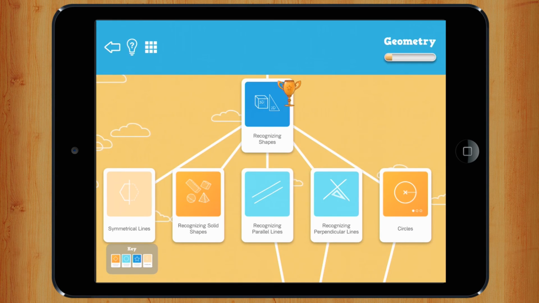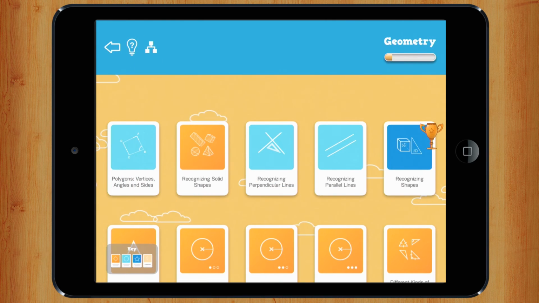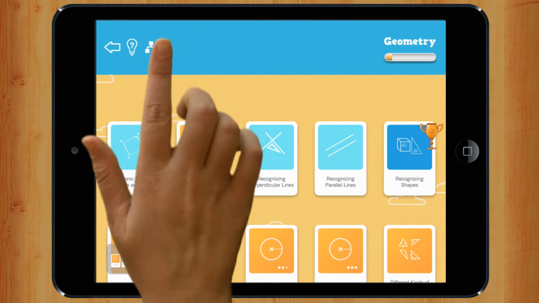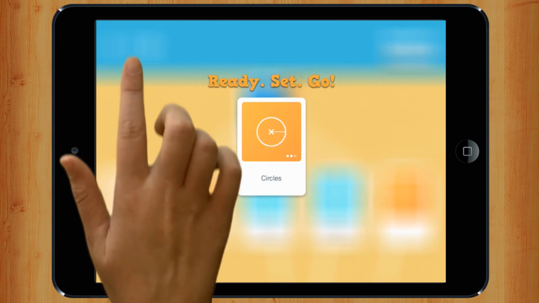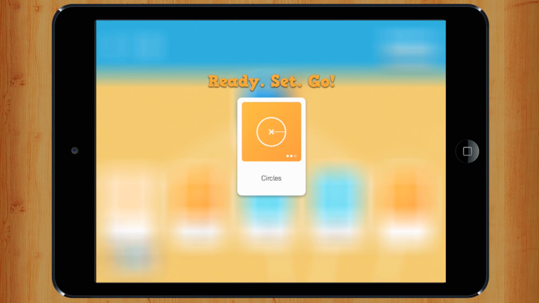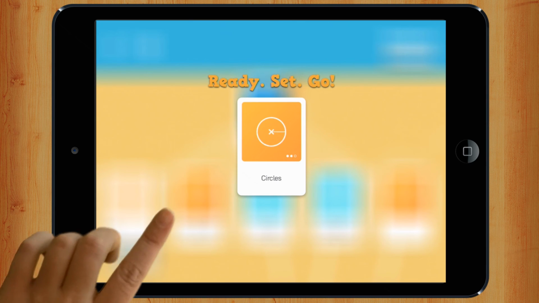Here I will show you some extra useful functions. Tap here to see all the topics in that list. Tap on the map button to return to the previous screen. You can ask for suggestions for each category by clicking on the suggestions button. You can go back to the previous screen by clicking anywhere.